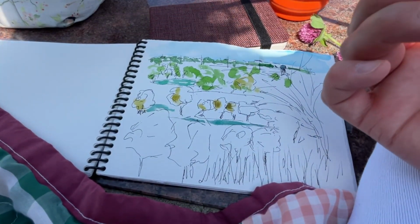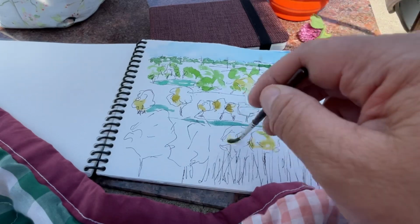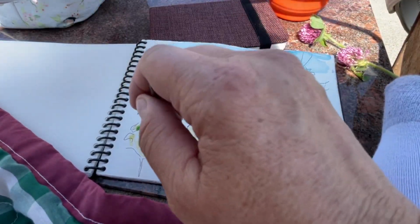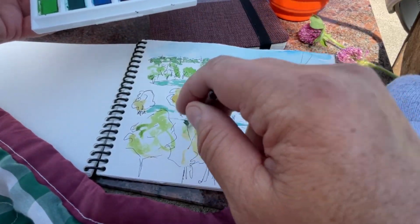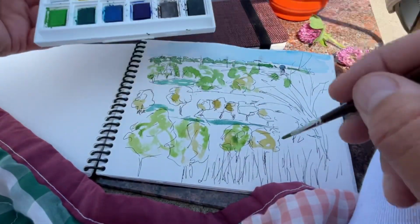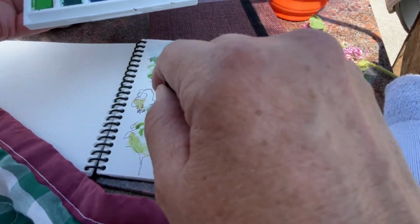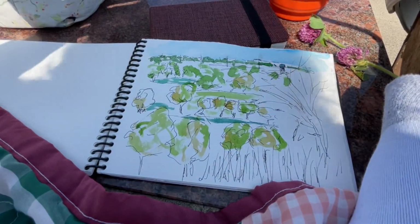And there used to be an NSP down here, which is like a power plant, and then a year or so ago they tore that down. So that's a landmark that's not even here anymore. And when I get done with this picture, with this tiny brush that I'm using, goodness sakes, then we will pan up and let you see that. But this is the trees, and there's some plain pasture green and yeah.